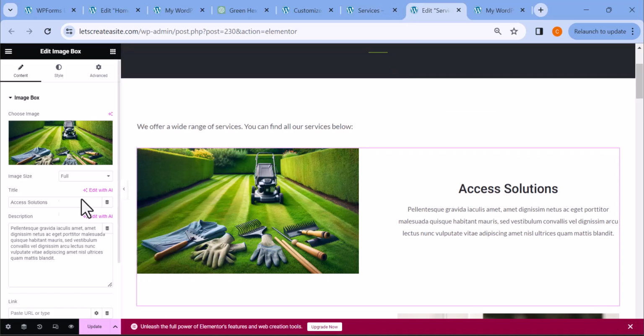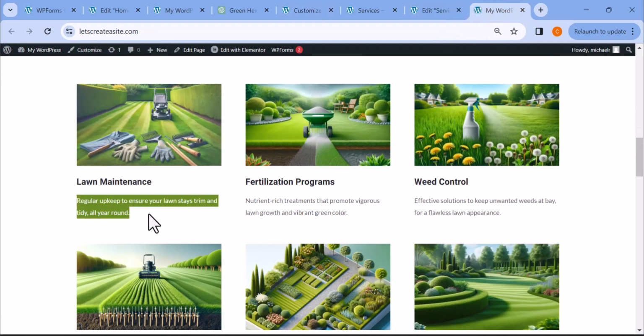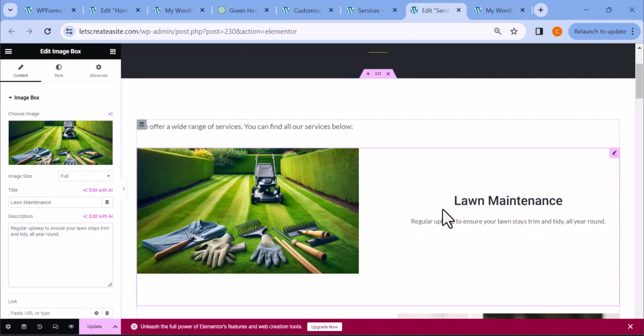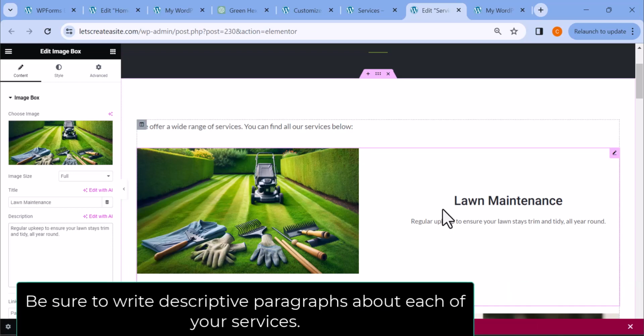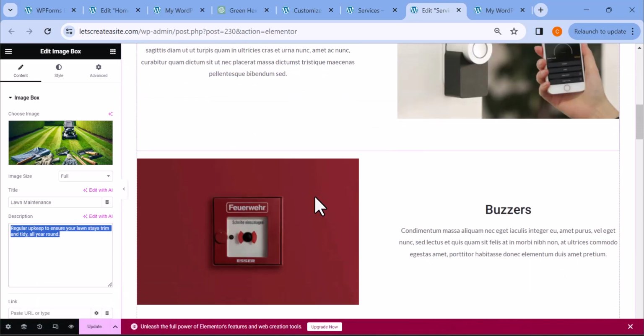Then we're going to change the text to lawn maintenance. And in this case, I'm also just going to copy the text that's here. And let's put it in. Now, this is also a great time for you to actually expand on what exactly the service of your business entails. So I'm going to continue scrolling down on the page and we're just going to quickly update these.